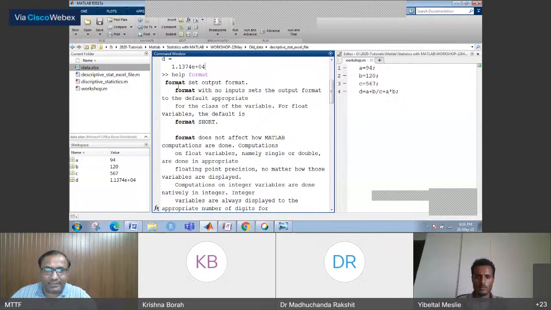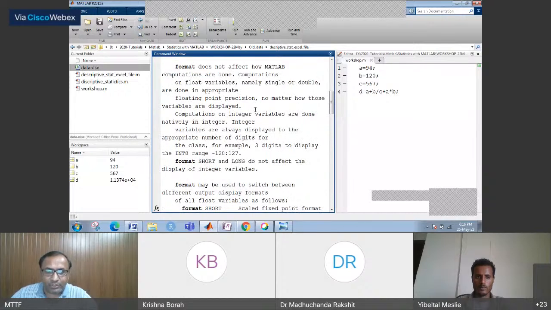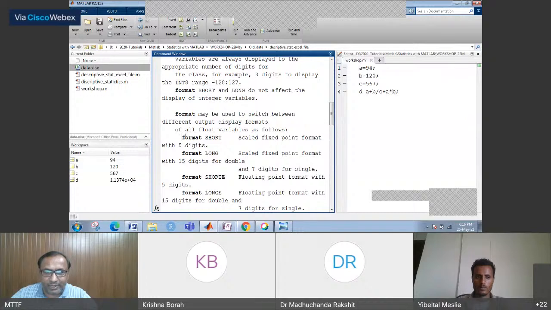You can see the details about the format, and we can use any one of them according to our requirement. We can use format short, format long, format short e, format long e, etc. And this gives us more detail about the format.